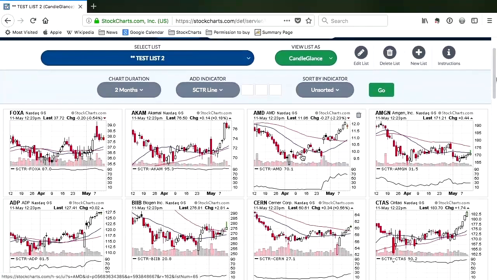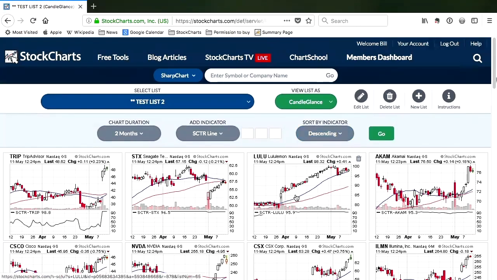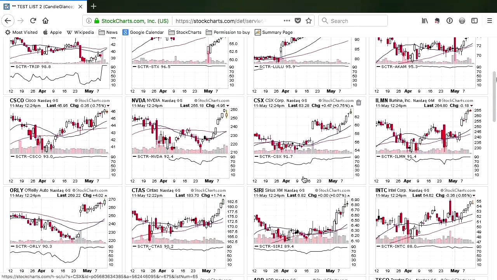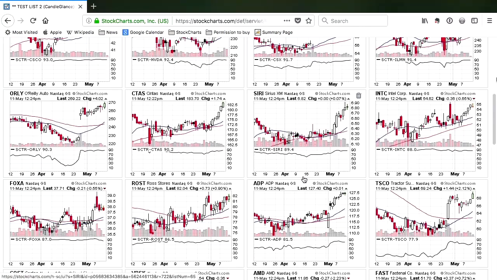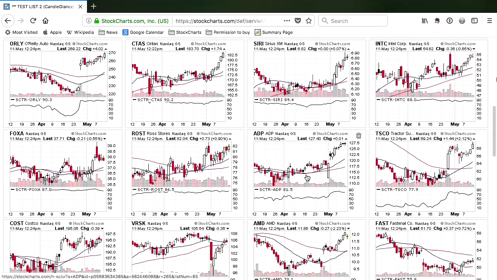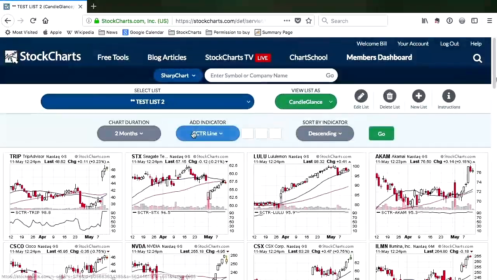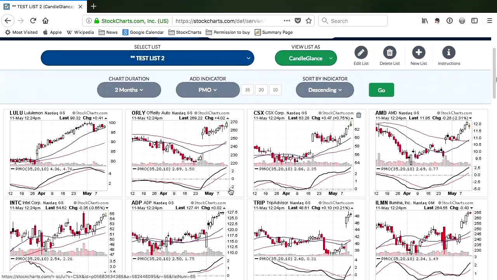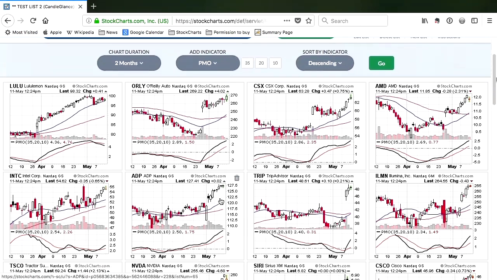If we had multiple pages, of course, we'd be able to go through and sort them and scroll through the different pages. So this is something we can very quickly use to say, okay, TripAdvisor obviously had a huge breakout and is continuing to follow on to that. So it's got a fantastic Scooter, a huge jump in the Scooter there. So we can very quickly use something like the Scooter line as a scan result after we've run our scans to additionally weed out certain areas. As well, Erin may be, once she's got some scans, looking to see who's got a PMO crossover recently. So maybe that's not quite so good on the PMO there.